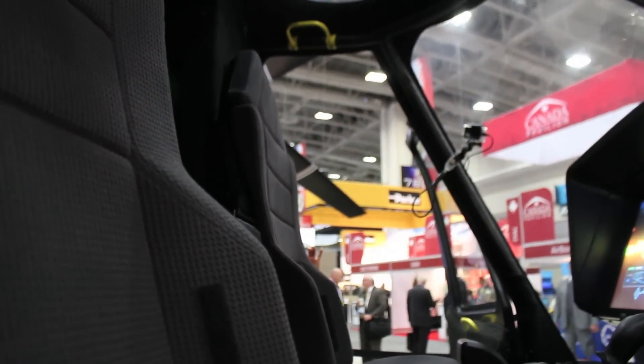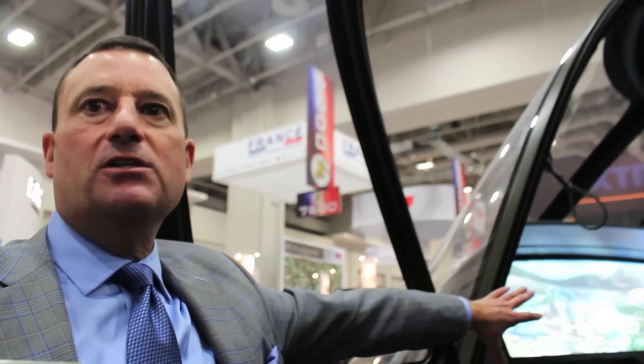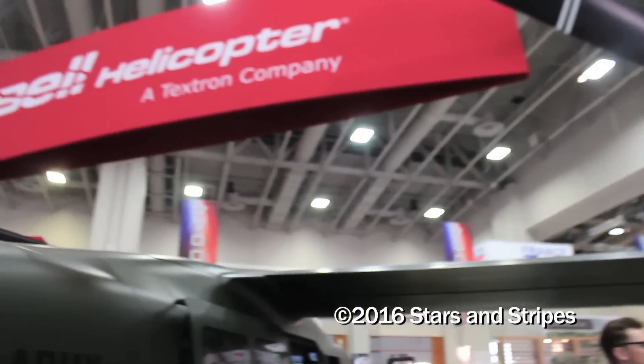Essentially, this allows the pilot to put his instrumentation wherever he wants — his attitude indicator, his azimuth indicator, his MFDs — whatever size he wants, tailored to the way he wants to fly. If the customer wants this to be standard, we can do that. If the customer wants it to be flexible, we can do that. Our view is the more flexibility we can provide to our customer, the better it is for him.